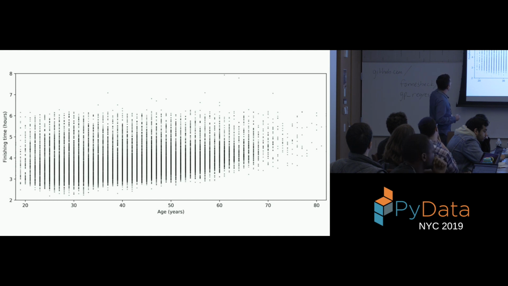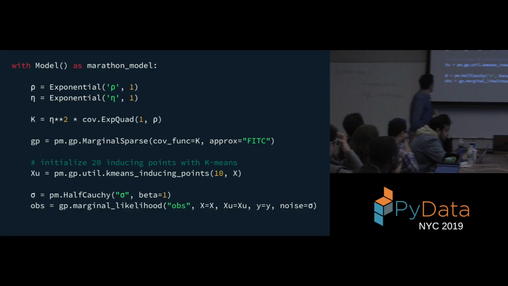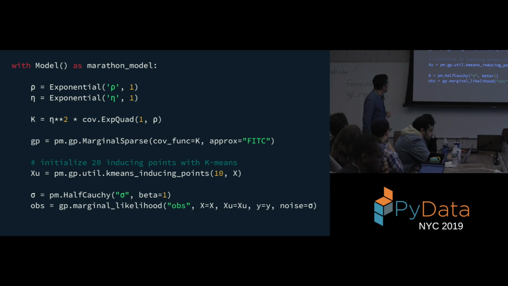So what we're after is the expected finishing time over all of the age groups. And so what we do is just add one additional piece here, which is a set of inducing points. We'll call them XU. And you can specify them yourself. For data this dense, it doesn't matter very much.